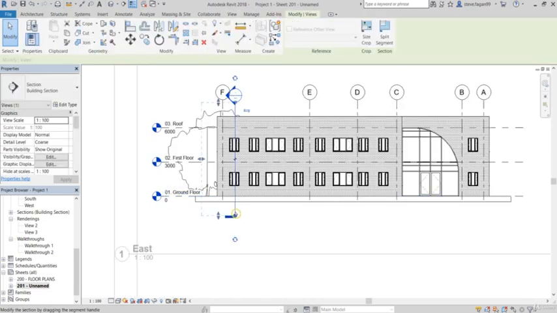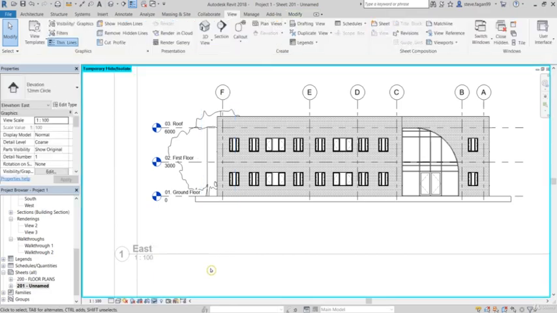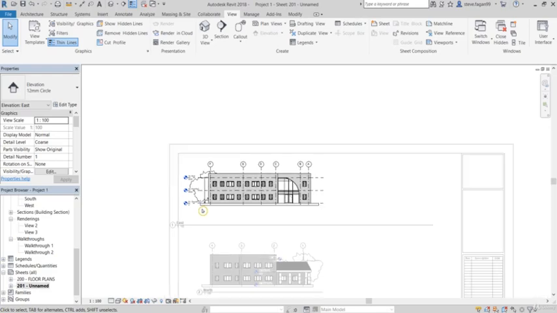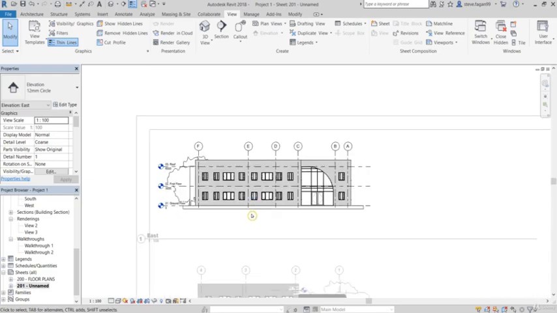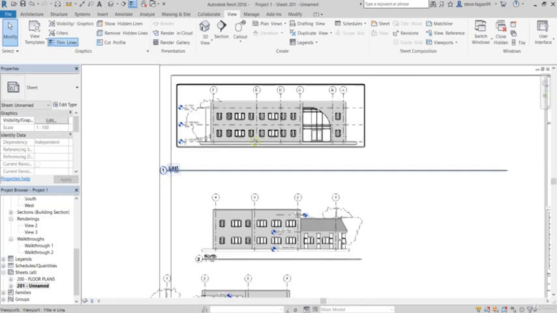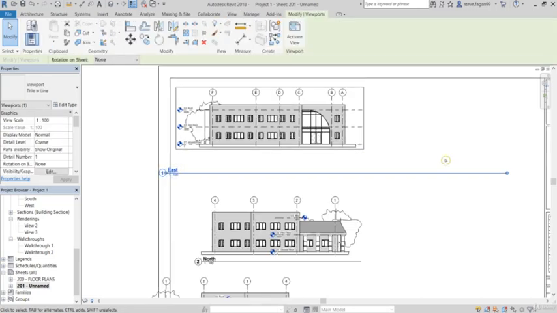As well, I need to hide the section view. I don't want that to be displayed. As well, we can reduce the title down.